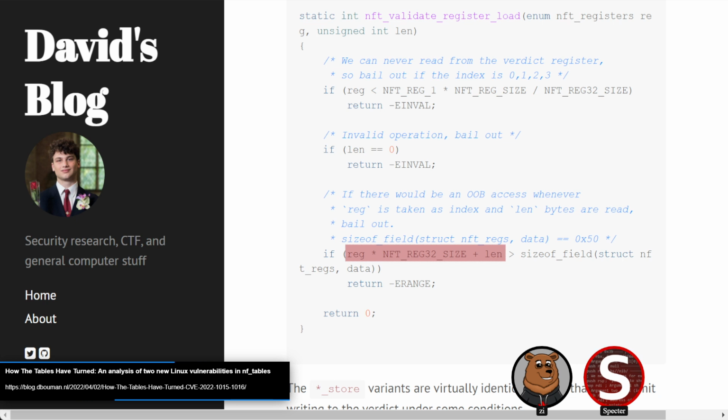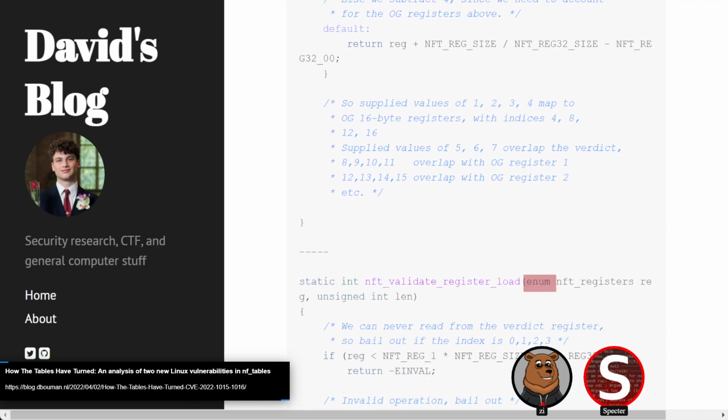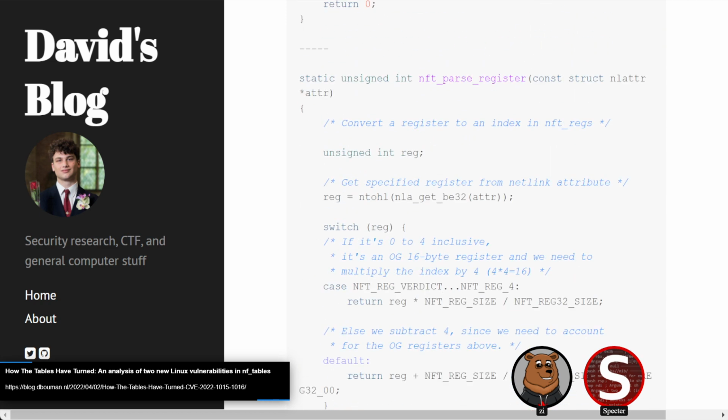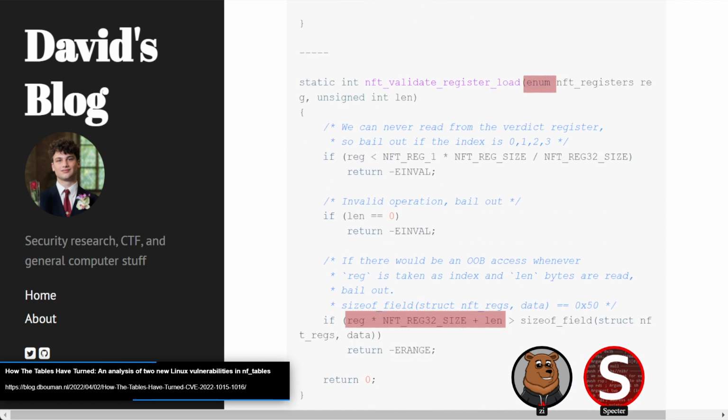The problem is the register index and the length are both unsigned integers. Actually, even if the length wasn't, this would still be a bug. When it's doing that multiplication, it's only doing so with a 32-bit integer. There's no casting going on or anything. So that can end up overflowing and it will pass that check.